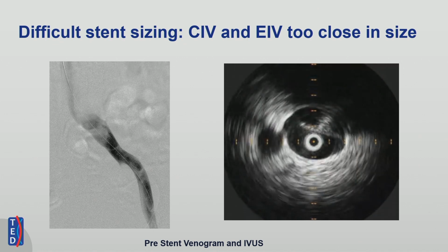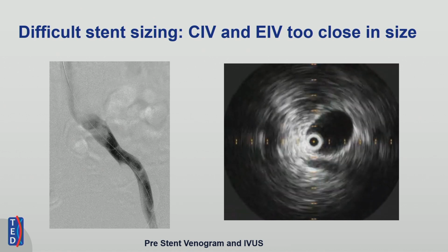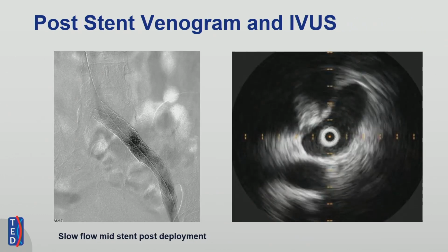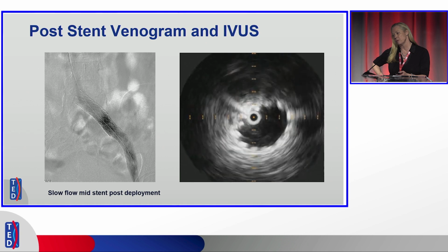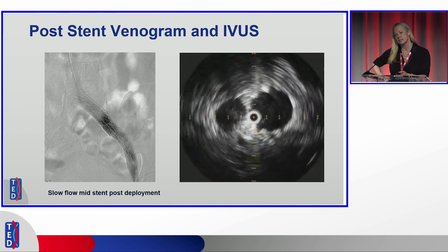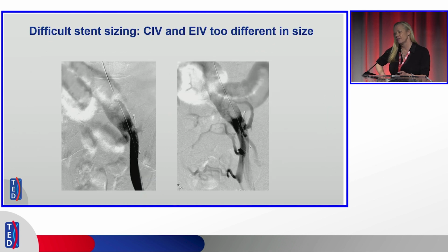Then you have to decide whether you want to oversize this stent by only 1 millimeter in the lower portion, or whether you want to go up to 4 millimeters, which can sometimes cause a disruption in flow dynamics. And early on in my experience, in this patient that measured at least 16 millimeters, if not a bit bigger in the common iliac vein, but then measured about 15 in the external and had a significant obstruction, we put a 16 millimeter stent. But it turned out this patient had very small inflow vessels, and her IVC wasn't very big, and she had multiple recurrent thrombotic episodes, even though the stents look like they're good. So over time, I've learned it's actually better to undersize the pre-stenotic dilation as long as you have at least 6 centimeters of length of the stent that is significantly oversized to anchor it.